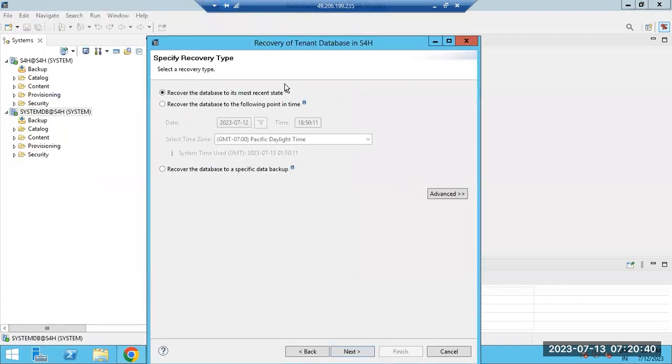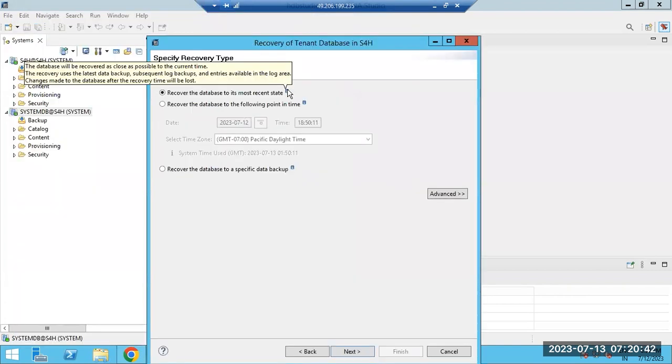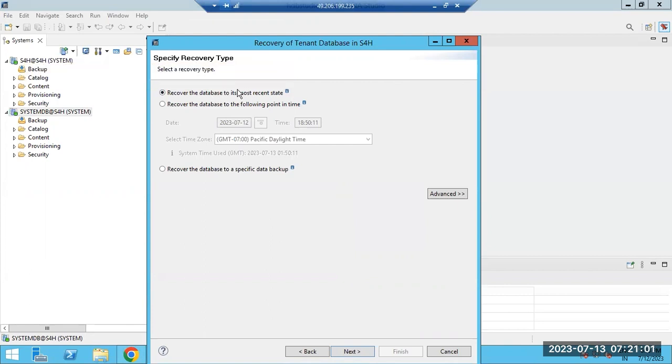It will restore as close as possible to the current time. If you see the information here, the database will be recovered as close as possible to the current time, but the recovery uses the latest data backup and subsequent log backup entries available in the log area. The changes made to the database after the backup, you will lose that data if you use this option.